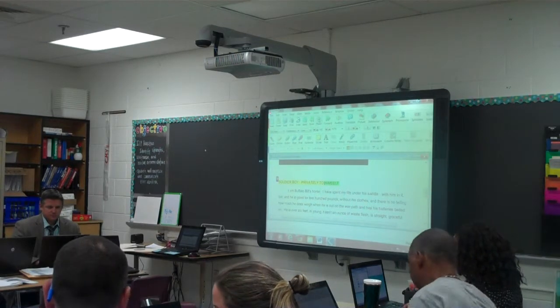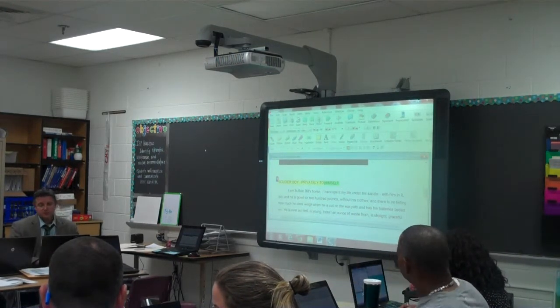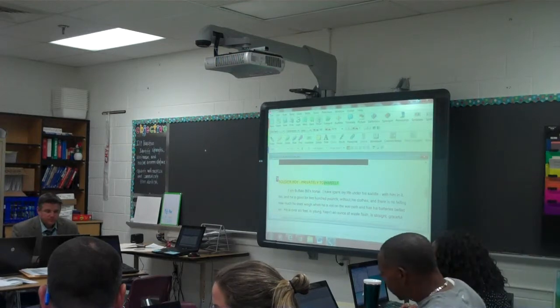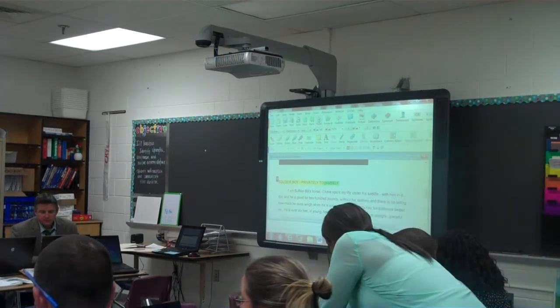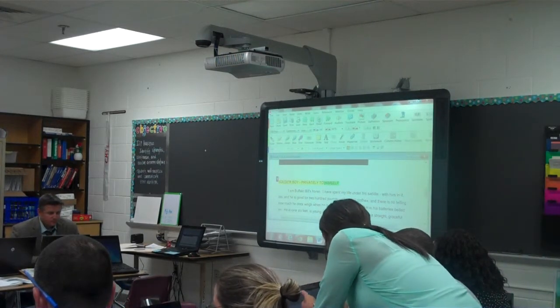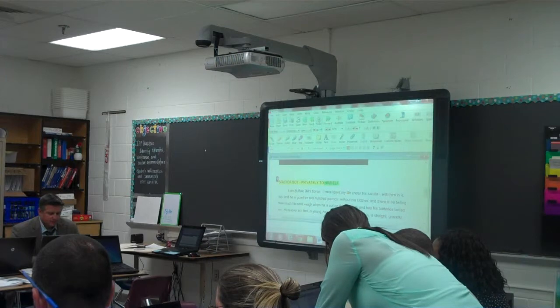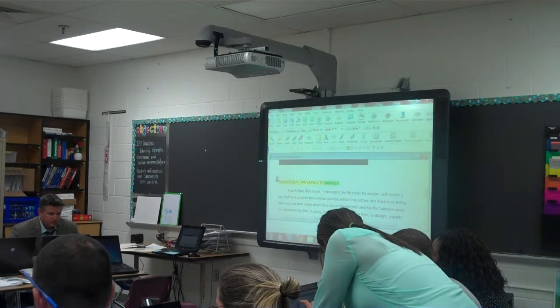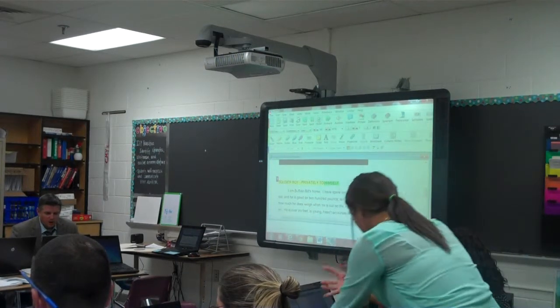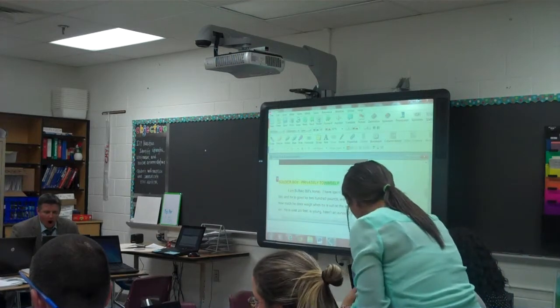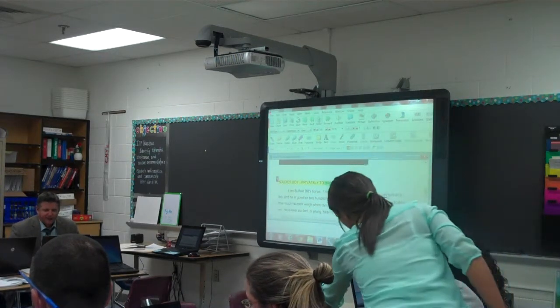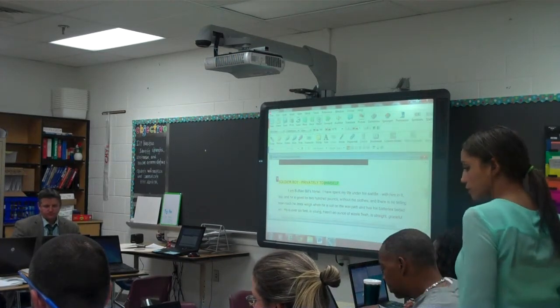You can use CodeWriter within this too, so the two programs can work together. So you go over here to tools, then you go to note and then bubble. And then you can start typing. You type your question in there, but if you want it to be a multiple choice question, whatever the case is, you have to hit multiple choice. Or you can do true or false.